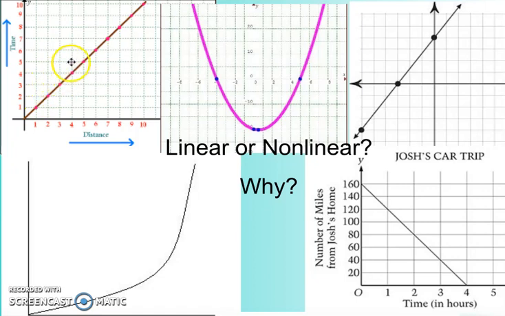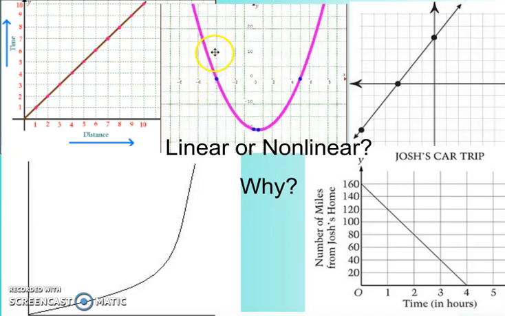And it is rising and running at the same rate of change. So it's rising, running, rising, running. And same thing over here, straight line. Rising, running, rising, running. It is always at the same rate of change. Now with a curved line, it's not.